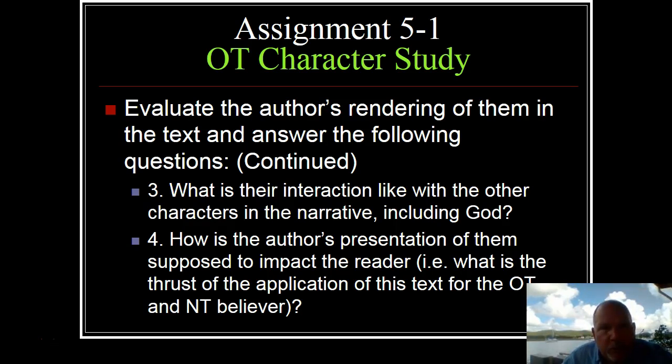In week 4, you did a word study on the word redeem or redeemer. How is that theme, which I believe is a central theme in the book of Ruth, that Ruth is being redeemed? There are lots of other themes that can be pulled out, but that's one. And if you look at being redeemed, is there a New Testament link that uses that same context for all Christians? And obviously, I think there is.